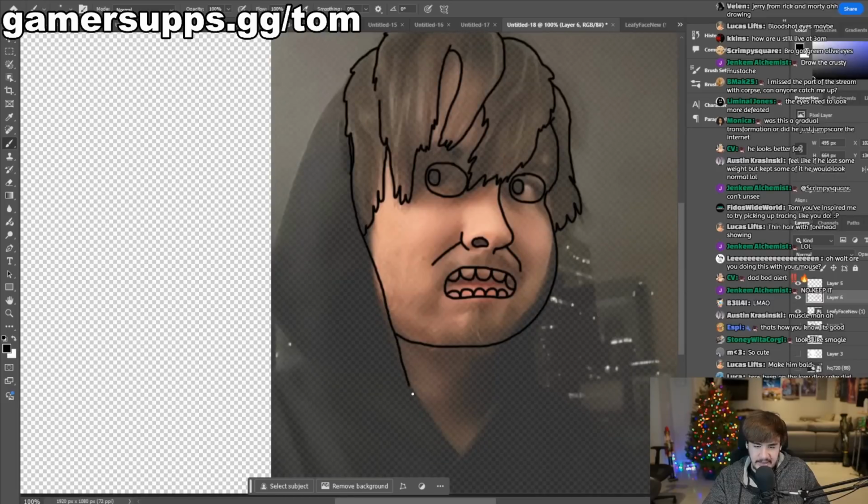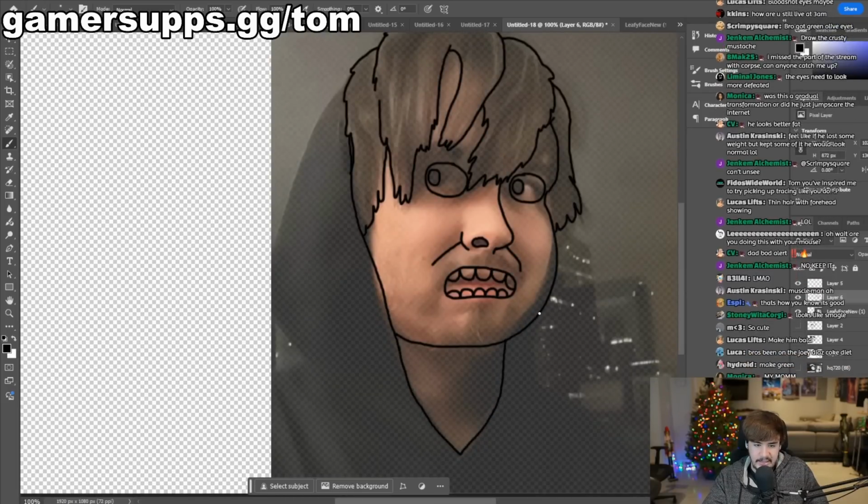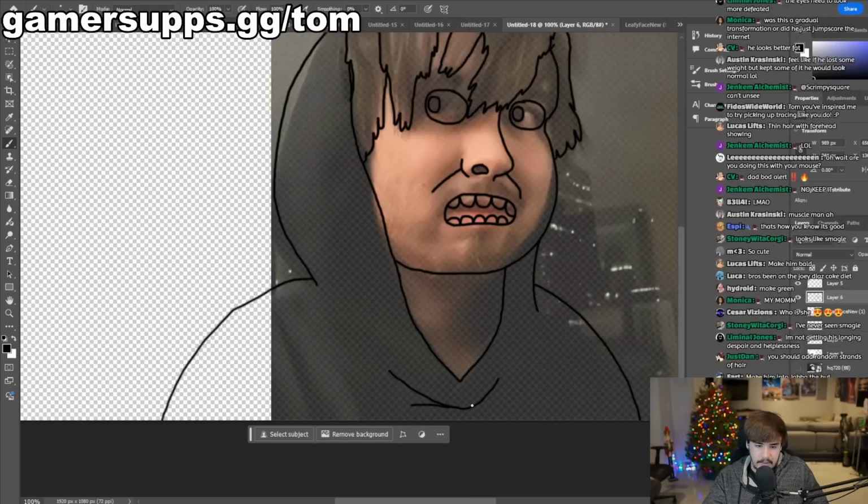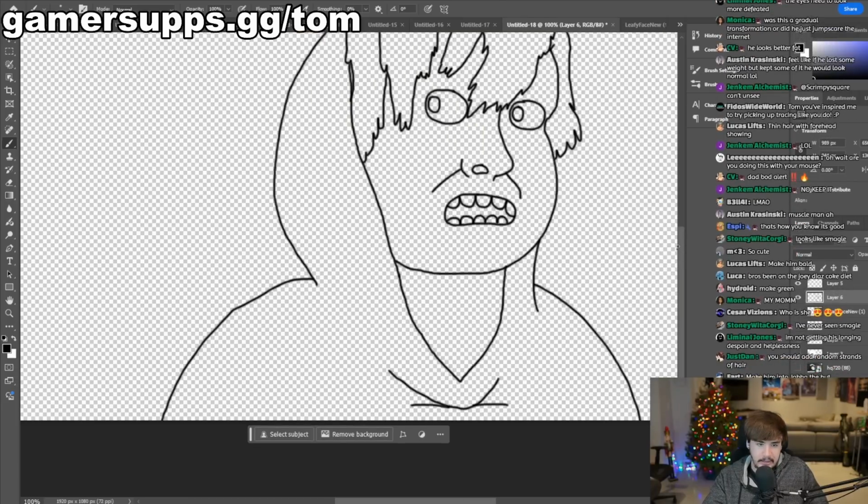Well, it doesn't make sense to make him bald because people recognize him for having hair, even if it's not as much as he used to have. They're still known for having hair. So making him completely bald wouldn't work. They wouldn't recognize it as him. Make him look extra big here. There we go. All right. So I think that's pretty good.